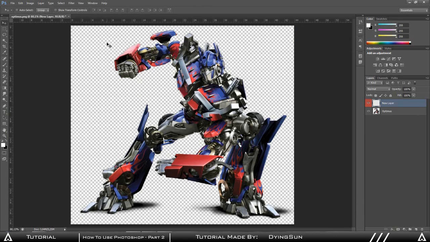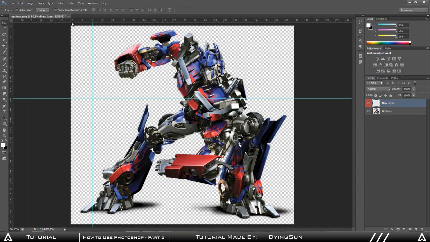You can also create some guidelines here by just going onto this ruler here on one side, holding your left mouse key and dragging this in. Now you got the guideline, you can place it wherever you want it. You can also do this with the top side and do some guideline here.